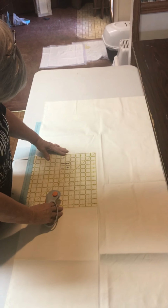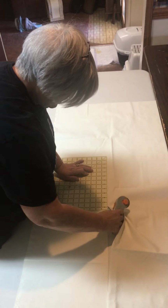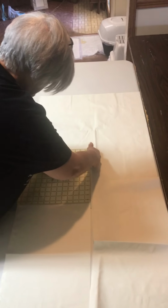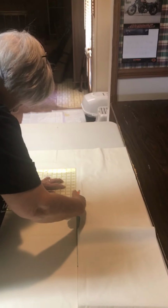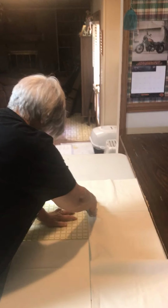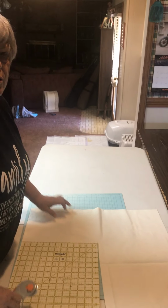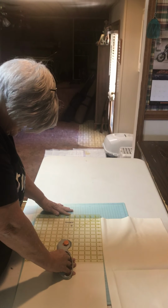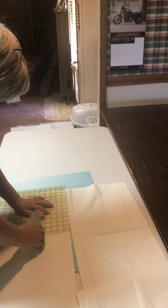You know, the tools you use sometimes just make things so much better. Yes. Is there a saying about the right tools for the right job? There probably is, but if not, we can make it up. We need to go and hijack the table from Hobby Lobby that they used to cut out your fabric and say, hey, we need this for a day or two. You'll have to cut out the fabric somewhere else.